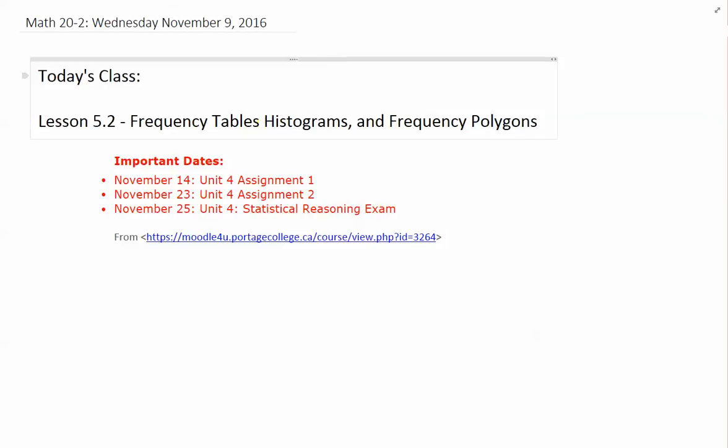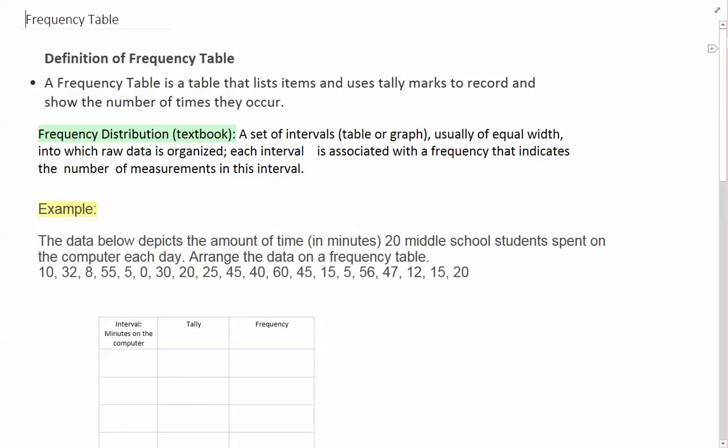Okay, let's start. A frequency table, and we did a frequency table in our last example. We counted the frequency of the occurrence of events, of data. Now, generally, what we haven't done is looked at a set of intervals. It doesn't always do to count just the particular exact data point. We look at how many data values sit inside of an interval of data. And that's what we're going to look at today.